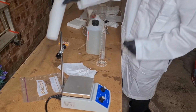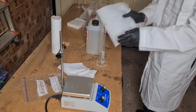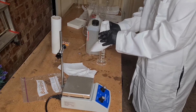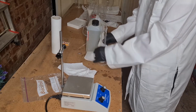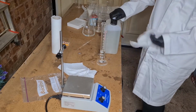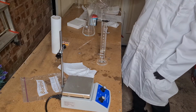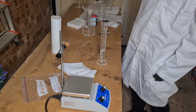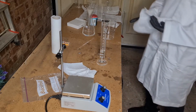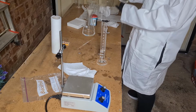And also, I'm going to clean the outside of that because I have realised that there is hydrochloric acid on the outside. That's not ideal. This is the boring side of chemistry, cleaning up your own mess. So just put a bit more through here. Some of it may make it around the filter, that's not ideal, but ideally it doesn't. And just the last bit of water.